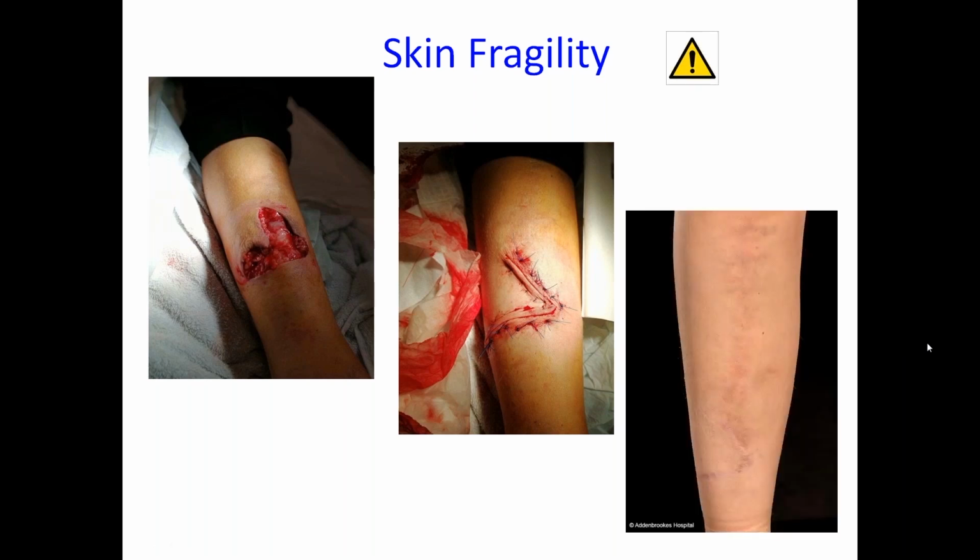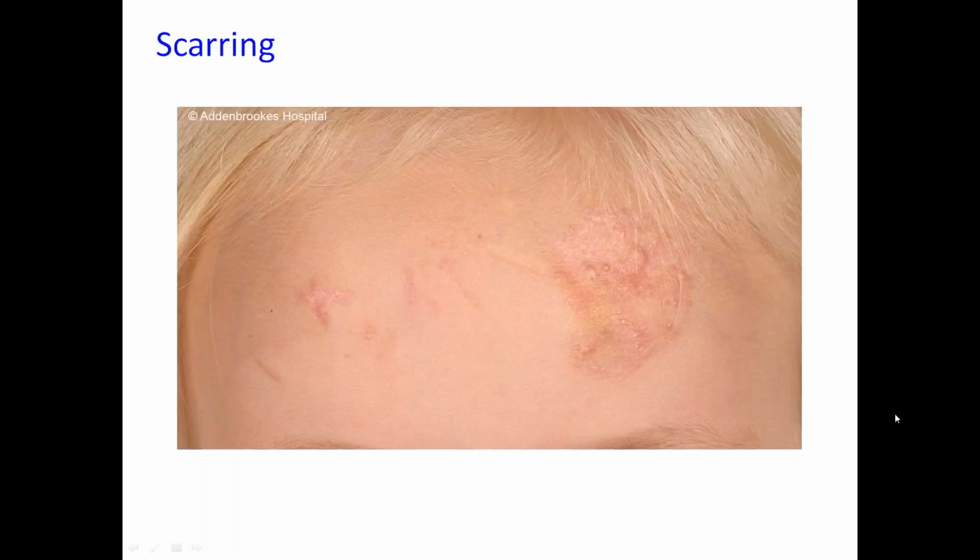And he's had a very good result, and you can see the curved scar there. So it was a relatively minor injury that caused that. Anyone feeling squeamish can now open their eyes again. Scarring, very typical at sites of accidents. So in children, that's particularly the forehead and chin where they bang around furniture.